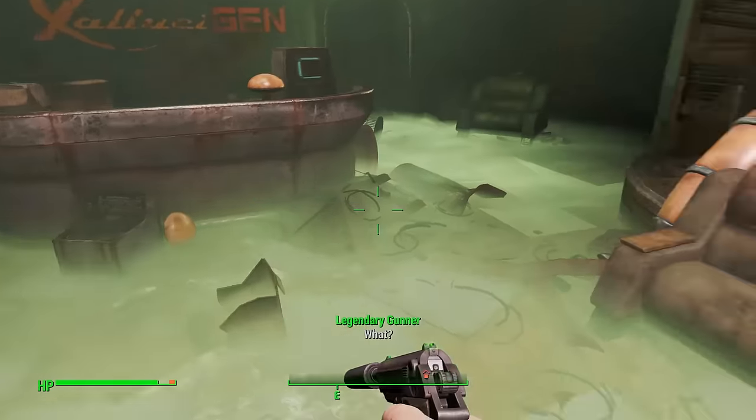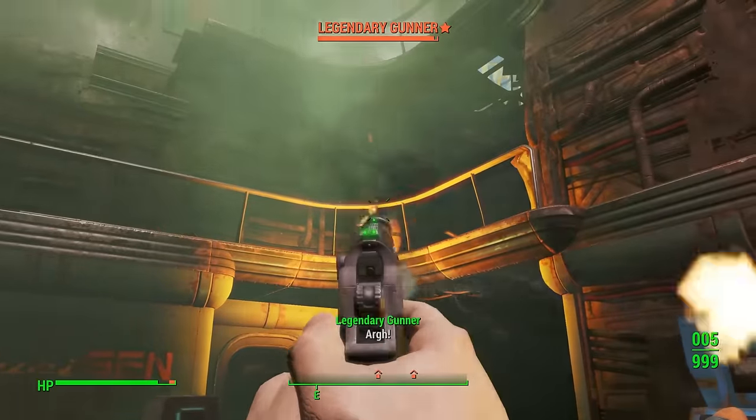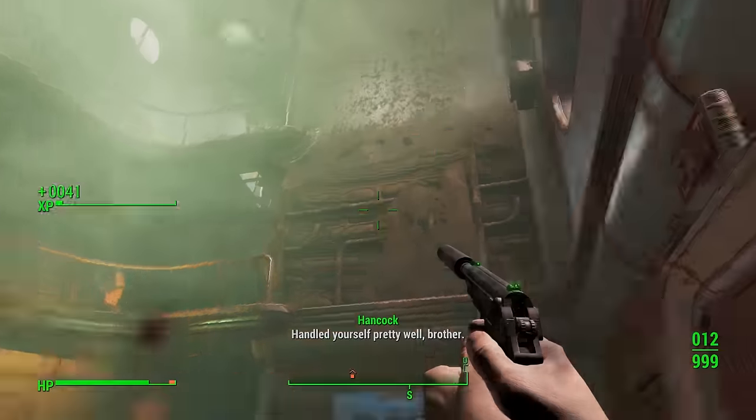You find all sorts of... What the hell is this? A chemical leak has been detected. What? Please evacuate the building. I see you now. Oh, it's a legendary. You know yourself pretty well, brother.